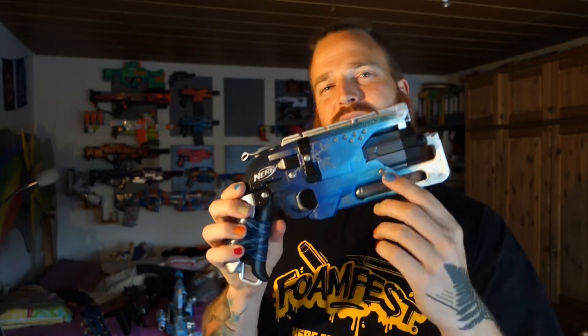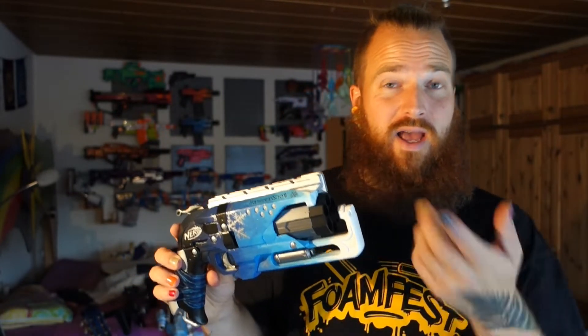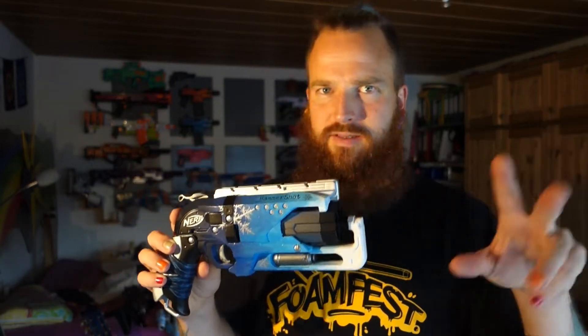The name is Ice LS 33. As you may have noticed, there's no number on the blaster itself — the client didn't want numbers and markings on it, but still wanted the blaster to have a name and number in my system. This is the first half of the commission; once the second one is done there'll be another video, and I'll link it. Stay tuned for the tutorial as well.